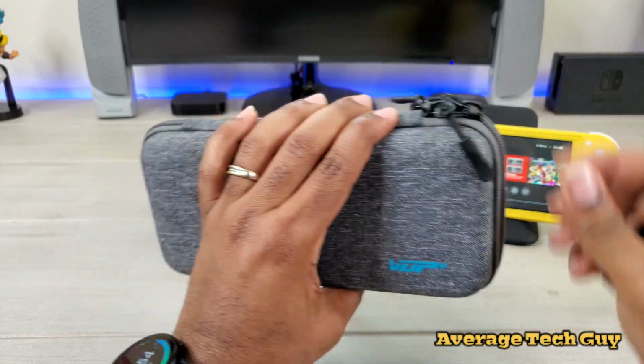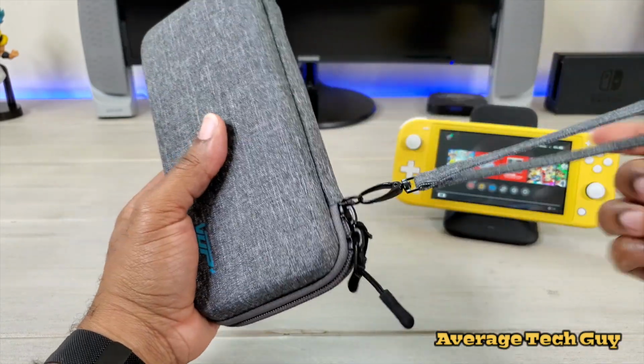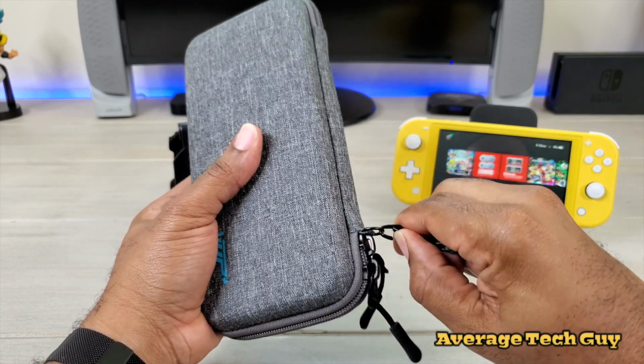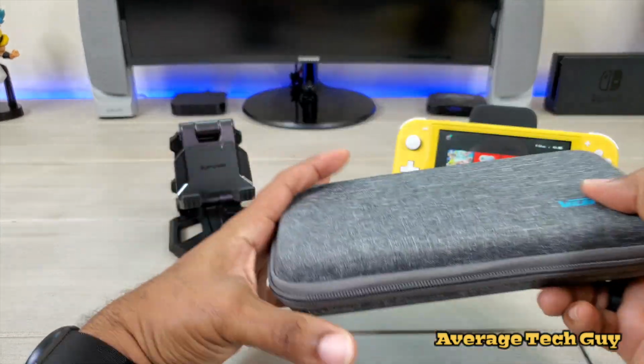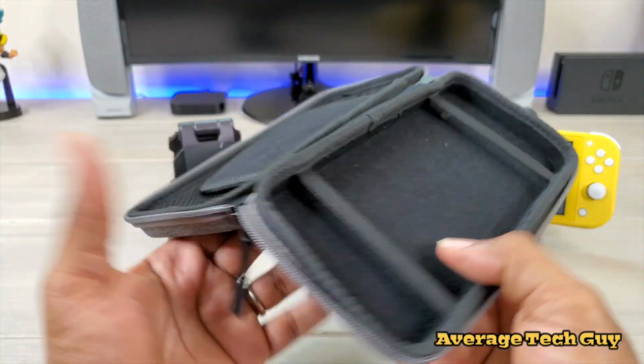Number two, you got nice double zippers on the outside, and they actually give you this lanyard to go with it that you can detach if you would like. You got your VUP logo right there, and that's it. Hard on the bottom, hard on the top. Now let's go to the inside and see what we got.